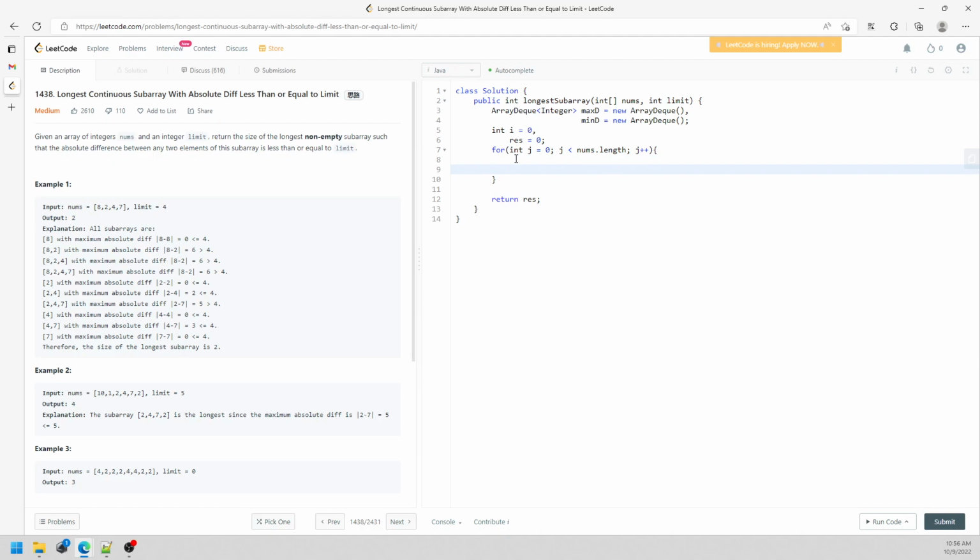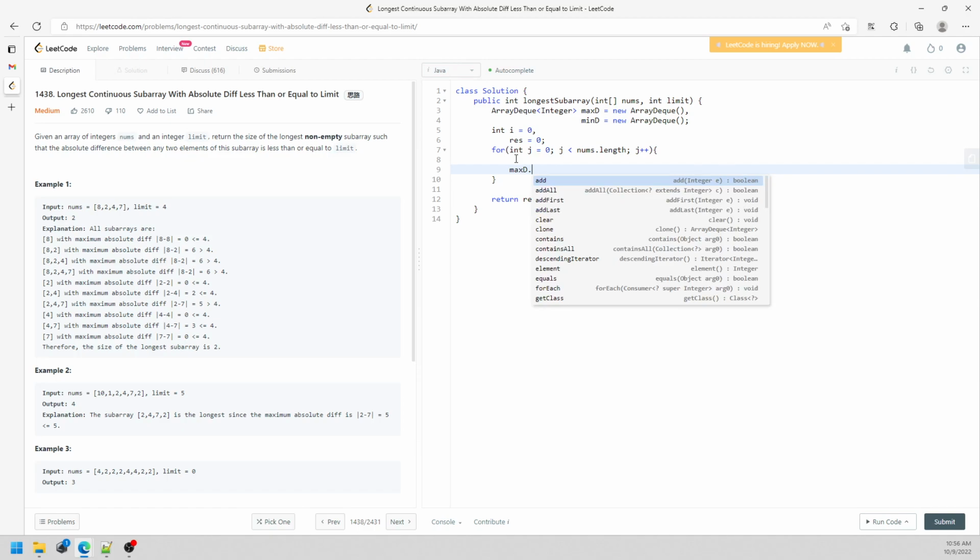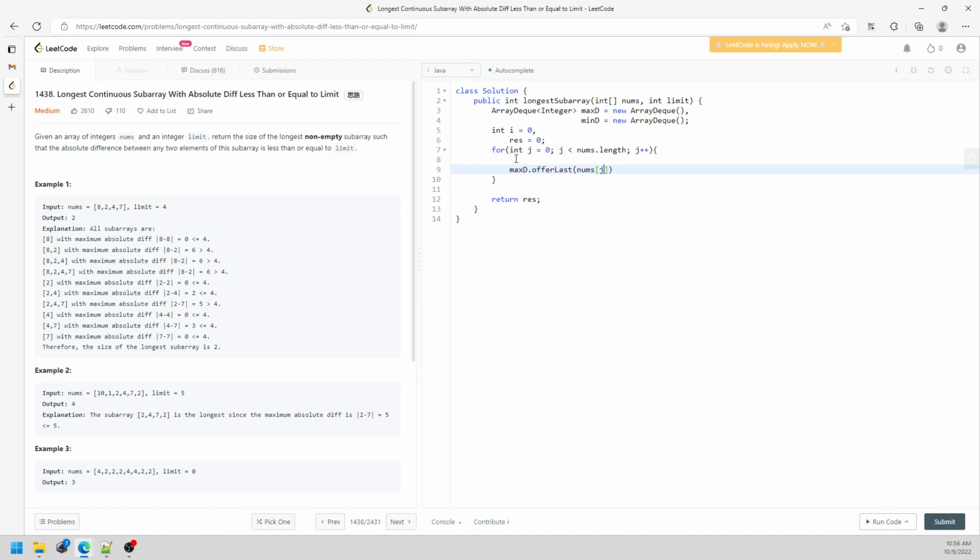So once again, you need to put every single value, offer last nums[j], into the ArrayDeque, right? And then, so we definitely need to put the value into the ArrayDeque, but we also need to check, does my current value, and when you compare, if this is the largest one in the maxD or the smallest one in the minD, if this is true, then you will just have to poll.